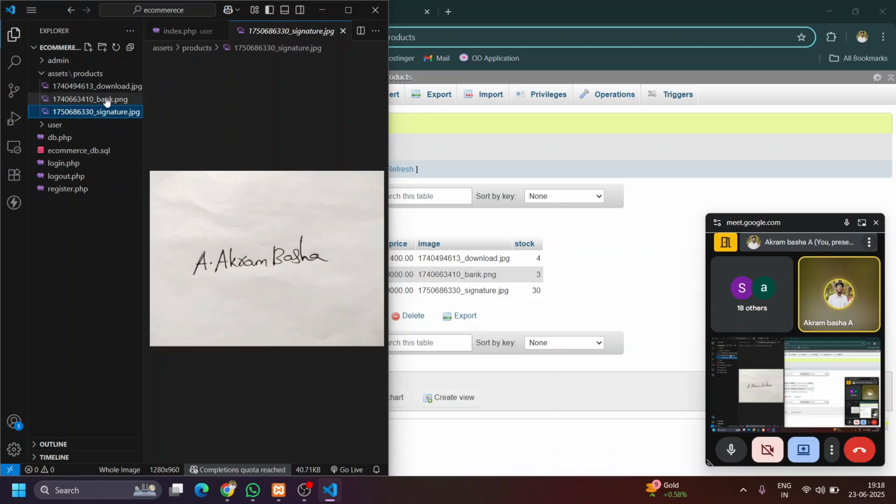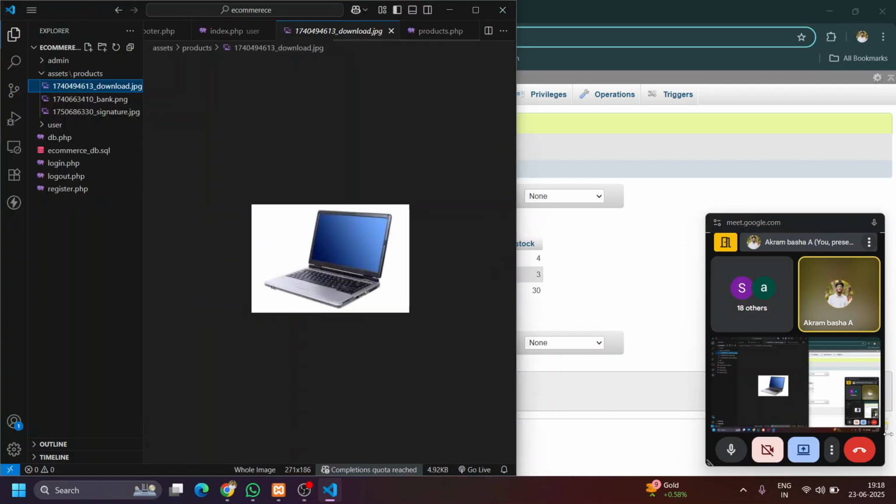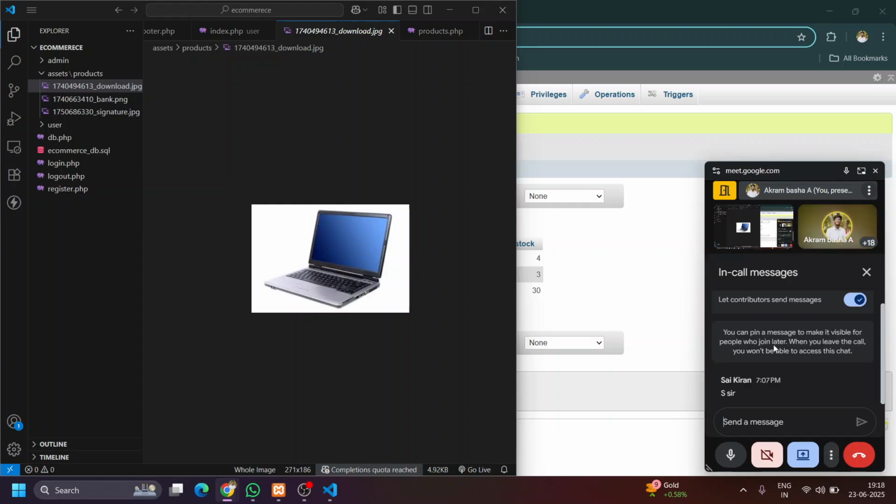These images will be fetched in the code instead of storing the entire image in the database, which will not be supported in phpMyAdmin. This is clear. Images will not directly be inserted in the database. Are you clear?